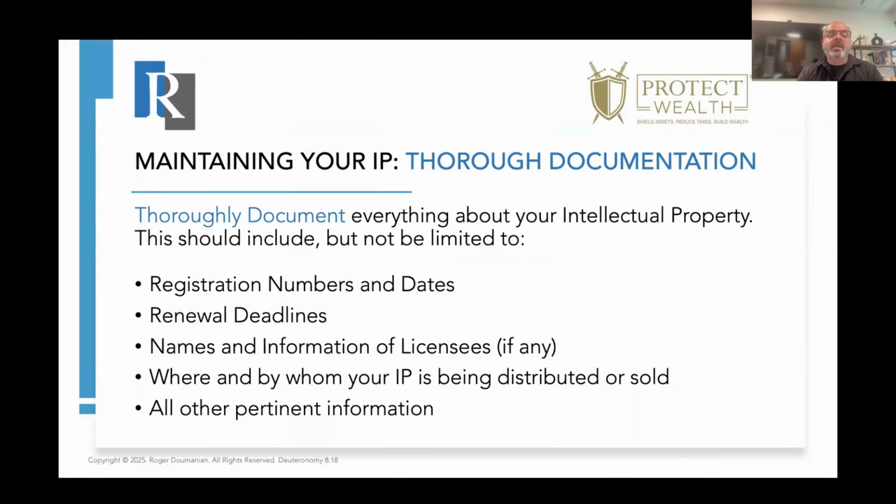All right. Then, thorough documentation. Third, thoroughly document everything about your intellectual property. This should include, but not be limited to, registration numbers and dates, renewal deadlines, names and information of licensees, if you have any, where and by whom your IP is being distributed or sold, and all other pertinent information.